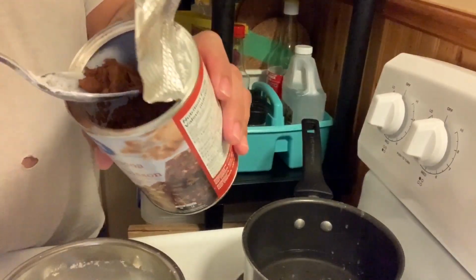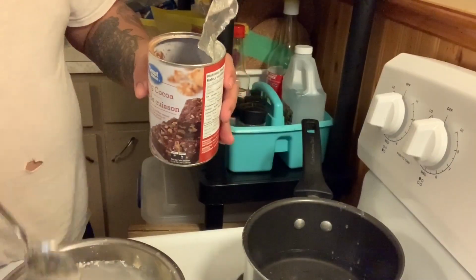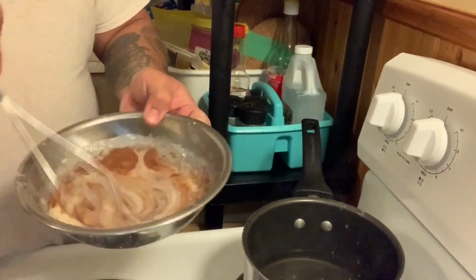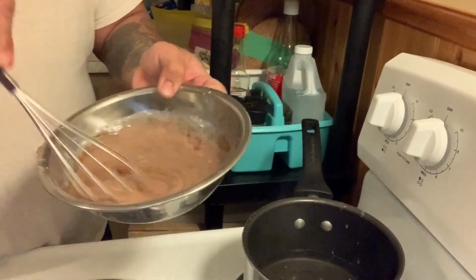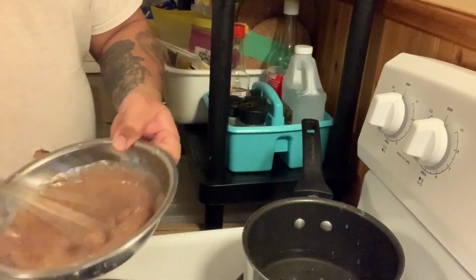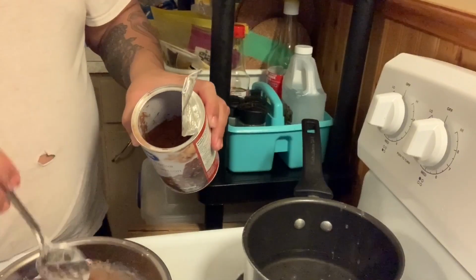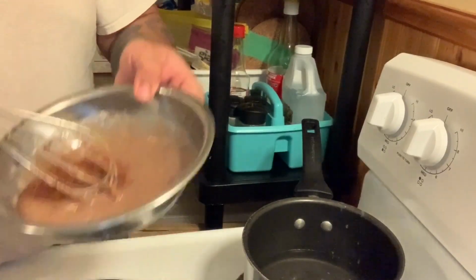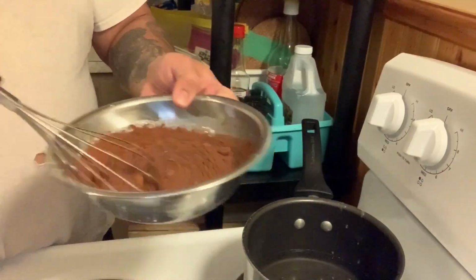Add the cocoa powder. So we try like probably 1/2 tablespoon first. It's not too dark, but make sure that you put more. There you go. Yan na lang po magtansya.